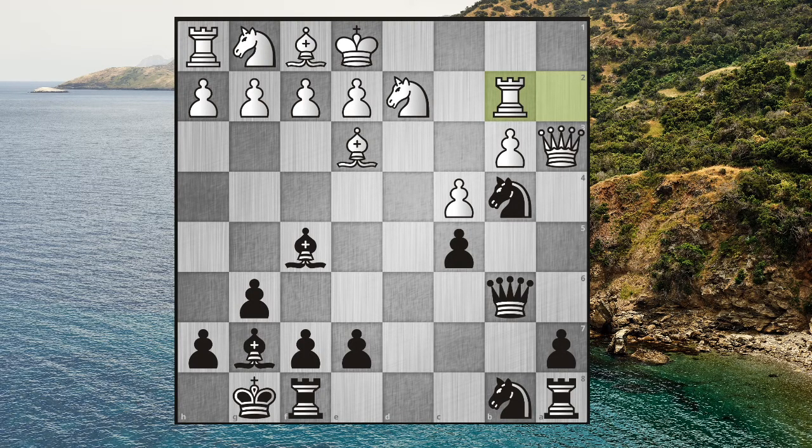Then I develop. Could take it. But that rook is so awkward and bad. I wouldn't take it. My bishop's amazing. My bishop is better than this rook. I would play knight out. Something like this. So it's g4, yeah.